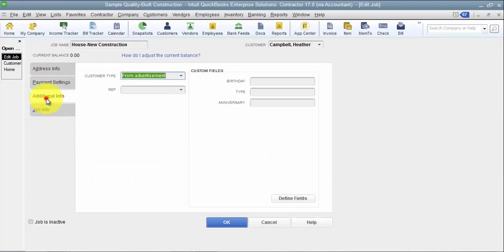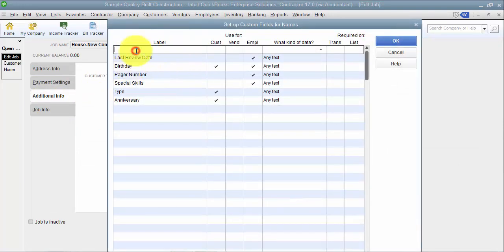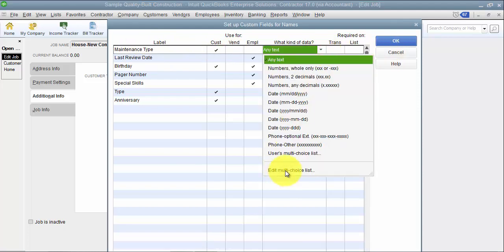So let's pretend, and again, this is remodel work, so it doesn't really fit super well, but if I came into additional information and I wanted a custom field, let's say I'm going to define a field called maintenance type. I'm going to use it on customers, and I'm going to use multiple choice lists, which is an Enterprise only feature.